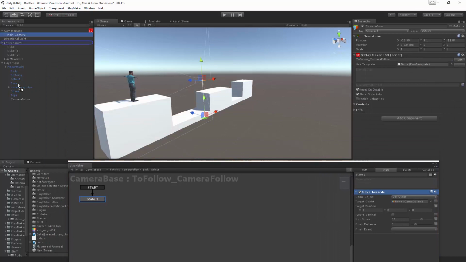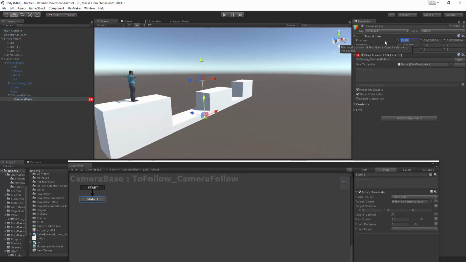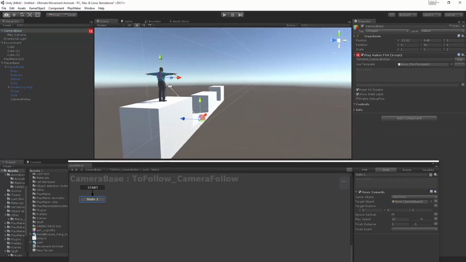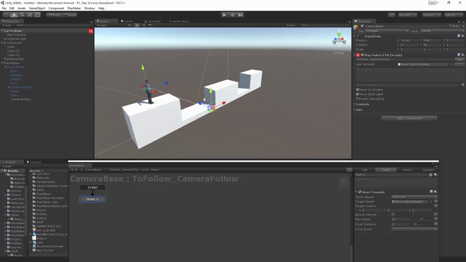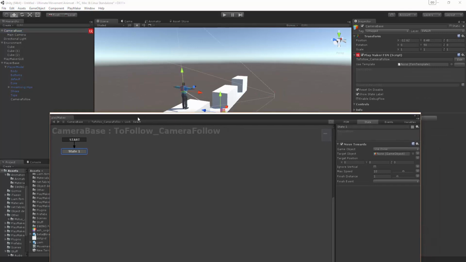Now probably what we want to do first is actually unhook this camera base and make it actually go to the camera follow. I think I did that wrong. Otherwise the main camera is going to be all offset weird. So let's make that 0, 0, 0, and then bring that out and then put the main camera under the camera base again. So now you'll notice that the camera base will be perfect under here. So that's really good. So now we go back to here. So we're going to move the camera towards the camera follow, and it's never going to finish. And that should be all good to start off with.